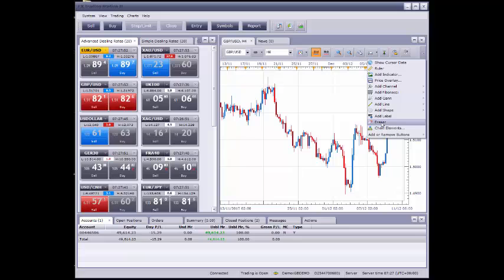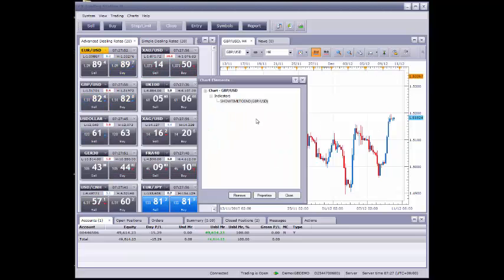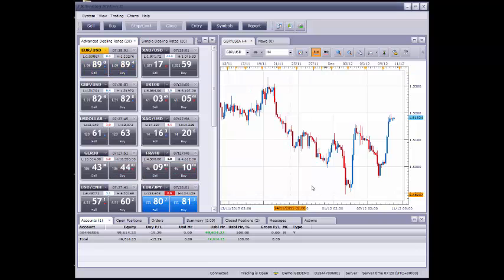You've got an eraser on here so you can rub anything out that you want to, and if you go to chart elements, this will show you what you've got on your chart and you can remove them from here if you need to. Now you can also modify the colors that you're looking at on your chart.